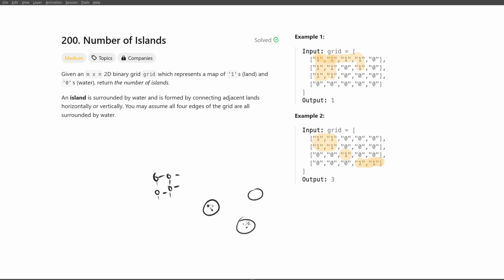And there are many ways to do this. Probably the simplest is to use your favorite graph traversal method, for instance, depth first search, so DFS, and just go through the graph. And every time you encounter a new one vertex that hasn't been visited yet, then this is a start of a new island and you have to mark all the other ones as visited. And of course you do not have to explicitly construct this graph. You can just operate on the grid, go up, down, left, right. But the idea is based on thinking about graphs.